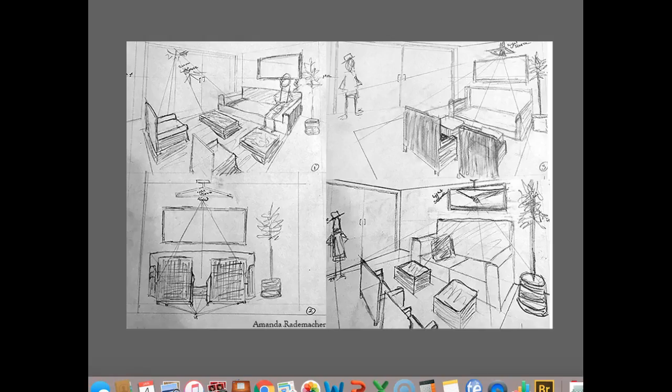Amanda, yeah, I like the idea of a nice, inviting interior space with a nice setup of your furniture. Definitely, I think you've achieved that here. And I understand what you mean about the one point perspective. I think one point perspective can often be a little challenging. It tends to not be as inviting as 2 point perspective.